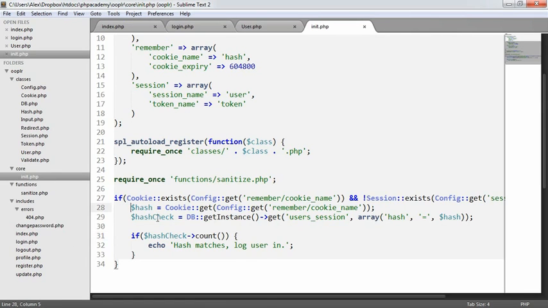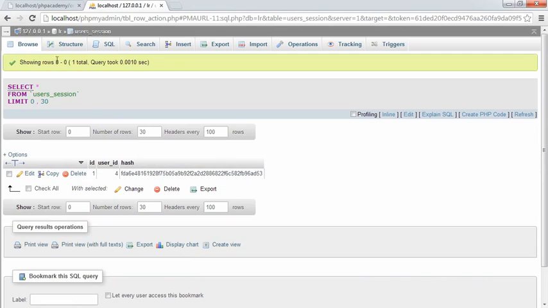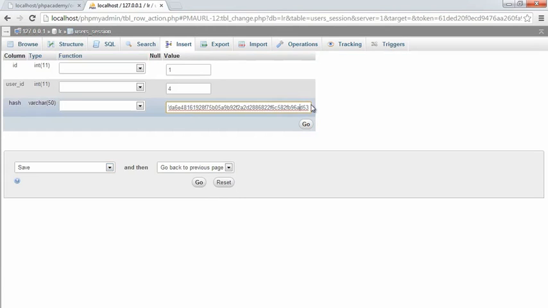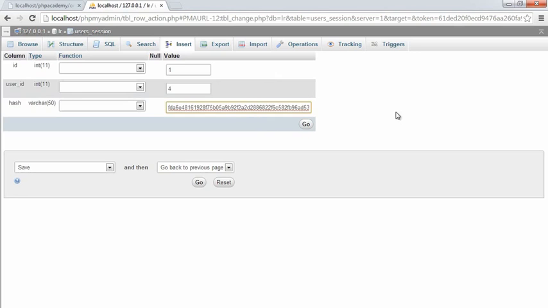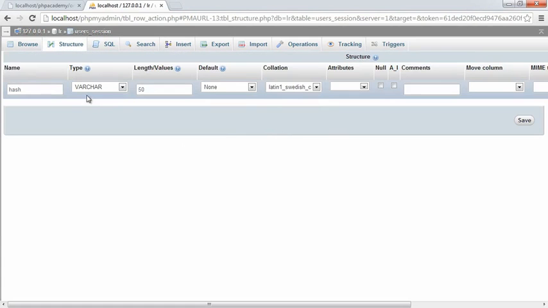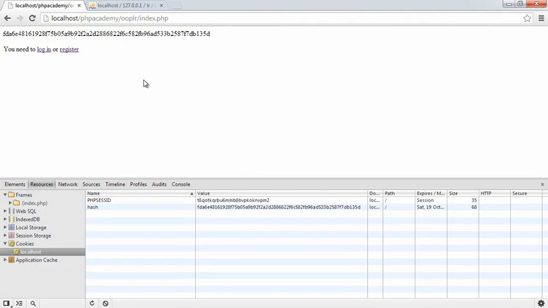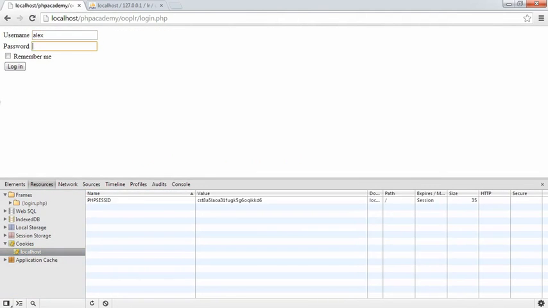right, let's just go ahead and echo this hash out so we can see the value of it, and just compare that here. So that looks like they match, and in the database let's edit this, and it looks like that is cut off at 53. Yes, so basically what's happened here is this is not large enough. So let's go ahead and add this as a 64 character field, and let's go ahead and delete the PHP session and the hash. We'll go ahead and log in.